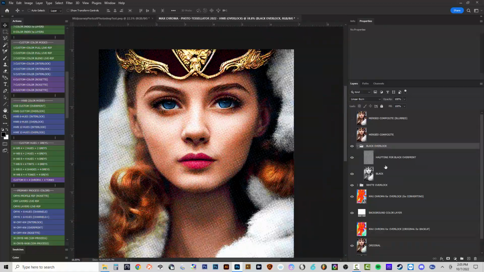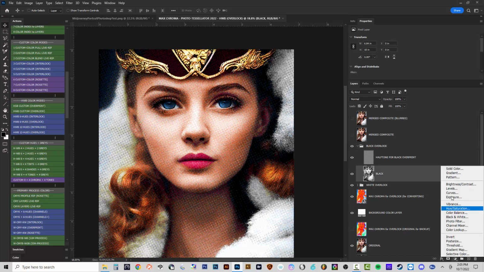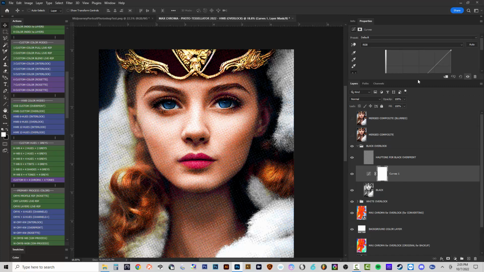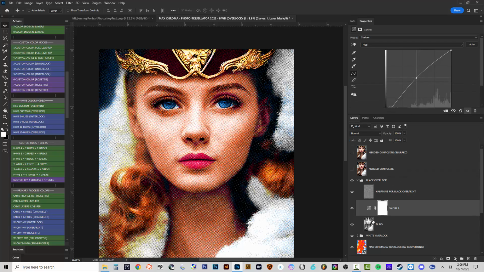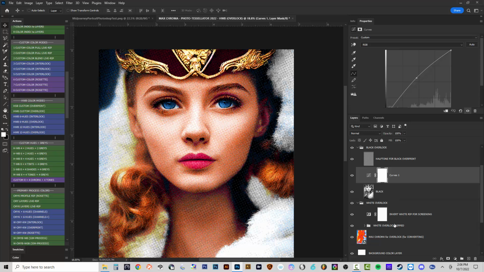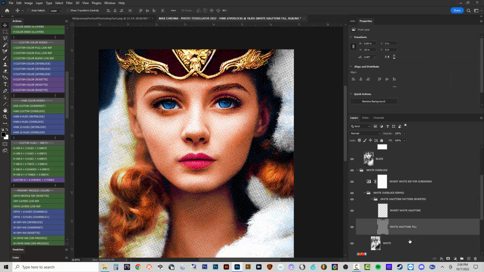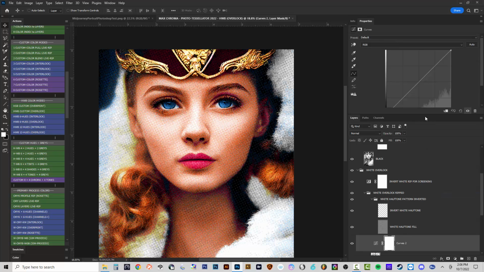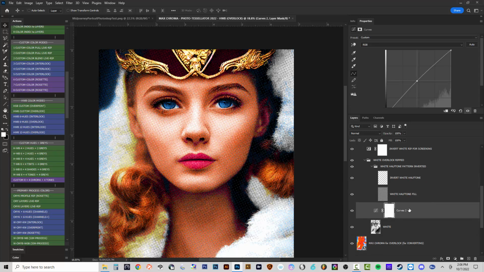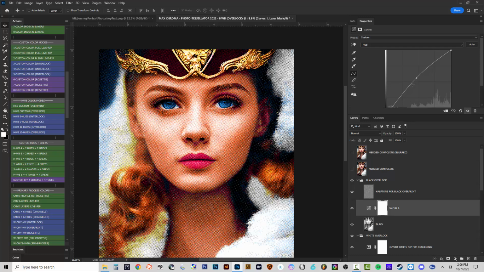You could still go into this and change the curves before it gets affected by the halftone, and you could darken that up or lighten it up to get some more hues to show up. You can go into this one as well. Put a curves in right before the white gets converted, and you can take a little bit of the white out of that. That really increases the saturation, but you might do that before printing, and then when it prints, these darken up again and they come back to the place that you wanted them to be.